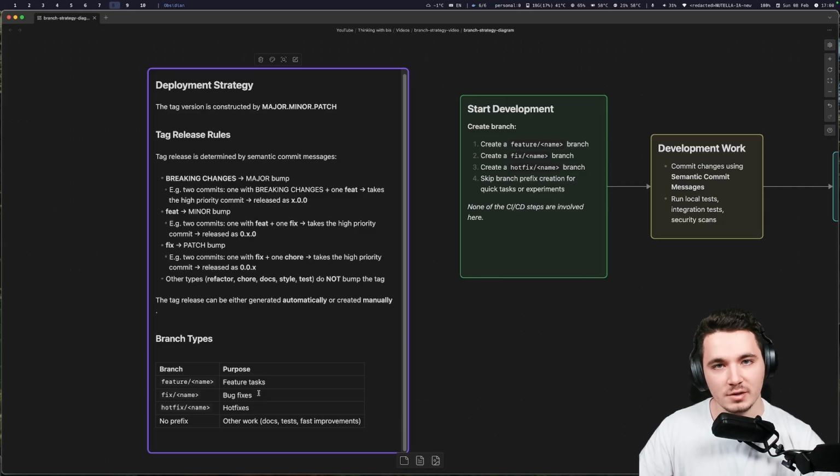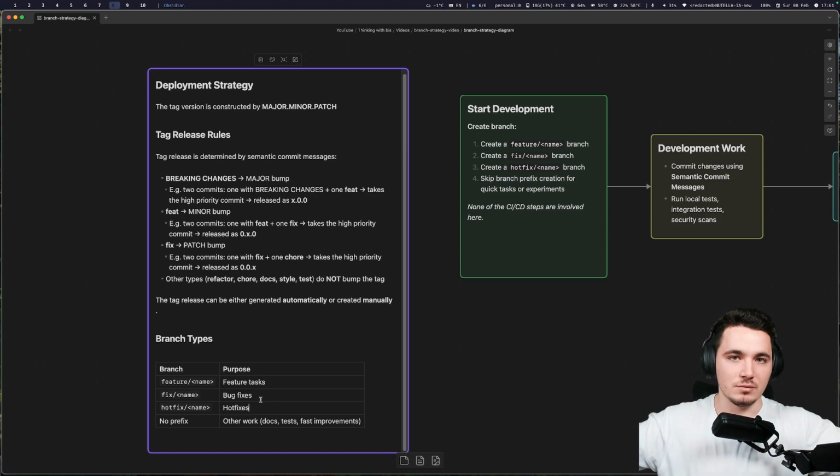And a hotfix is created when we have to fast fix a specific bug without waiting for a full branch strategy or a release strategy to have it in production. And for others, we don't have any prefix.